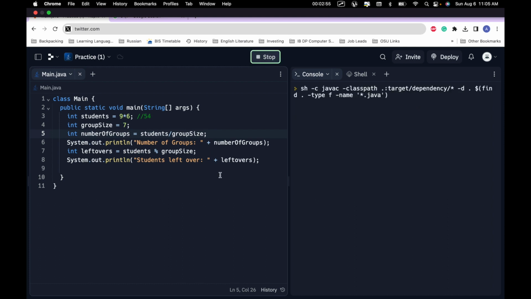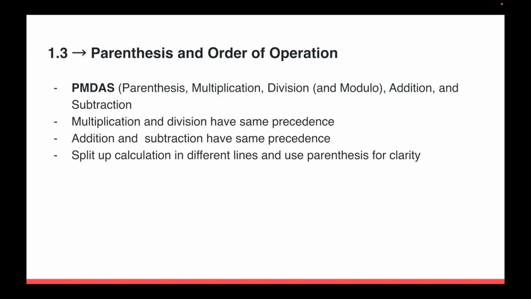And this is a very typical use case along with the sequences stuff that I talked about before. You don't need to know this at the moment, but I would definitely keep it in mind. Like I said, I haven't seen sequences problems before in the AP CS exam, but I have seen questions like this. So that being said, we've spent a great deal of time on modulo. Let's move on. Now, when you are working with expressions that have multiple values and signs in them, we need to have some order of operation.